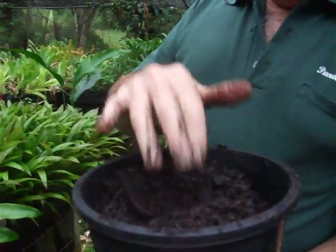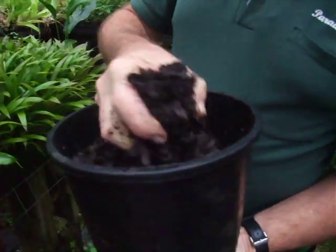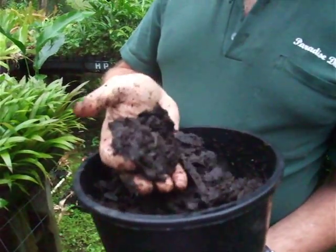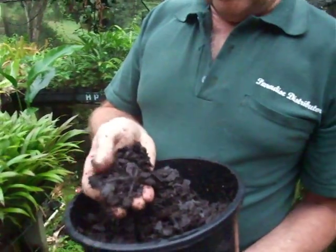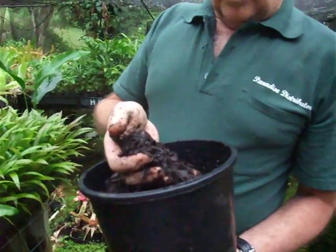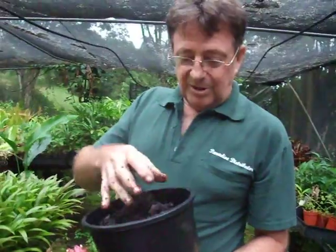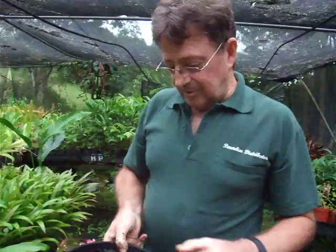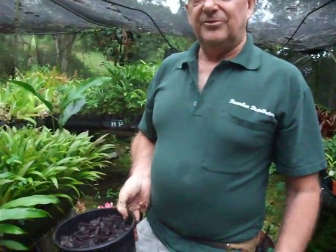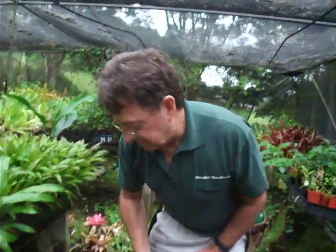And what we do, this has already got 20% in it of coarse material, but bromeliads like it much coarser. So with a bromeliad we'll add 40% or more of this 15mm bark. See how coarse it is? Really coarse. And that's what they've got to have. A lot of bromeliads, you'll kill them if you pot them up into anything finer. Of course you might have been getting away with just using a normal potting mix, and that'll be quite alright for those plants, but then suddenly you'll get some different ones and they'll have a different requirement altogether, and they'll be stone dead when you get a wet period.